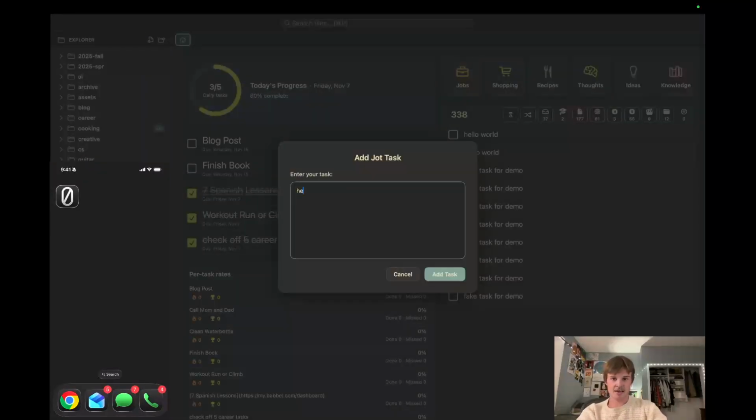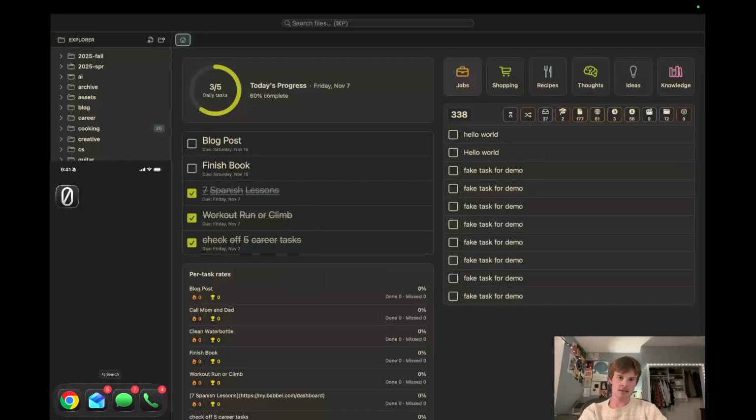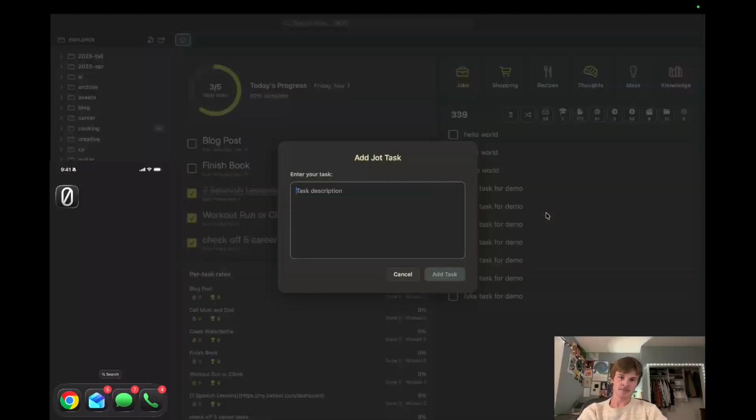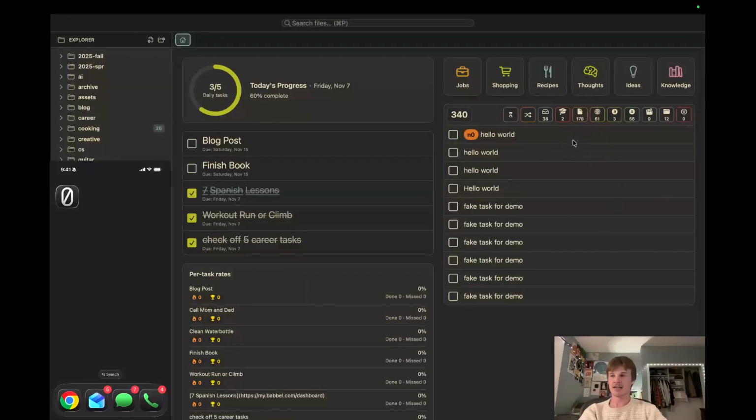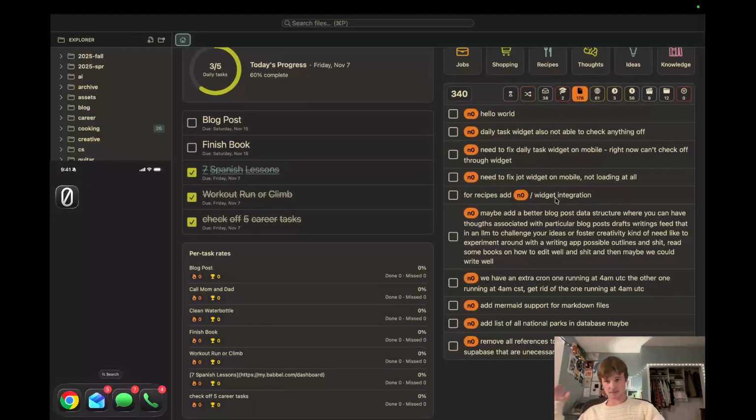So I could add just "hello world" here, and it adds to the top. And then I could add this here, and it adds a little tag to it. It's just a string of characters that I have configured in my settings for each of these filter groups. And then it only shows those here. There's also some extra database stuff in the back end, which adds more functionality that I'll be able to show in a second.